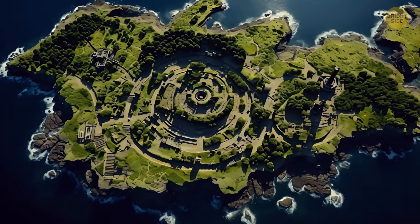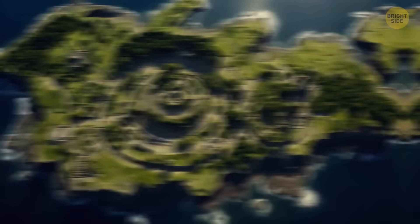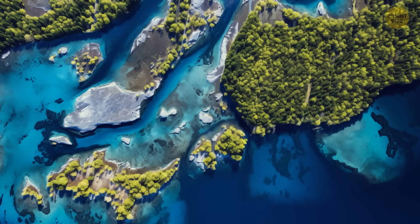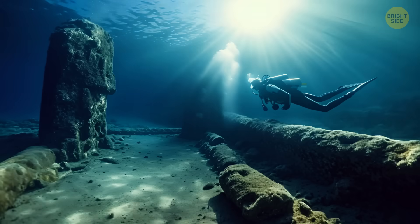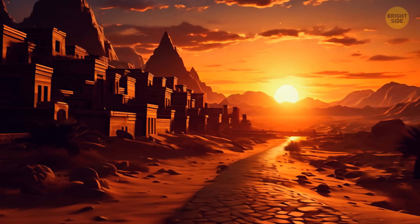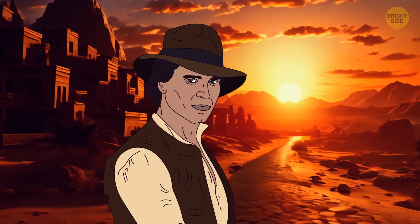The landmass where people built the settlement was separated from the main island by a narrow stretch of land. Luckily, this area is protected from big waves by the surrounding islands, so the site remained relatively well-preserved. It's now hidden beneath the surface of the sea and covered in mud, but it's so exciting to imagine how people walked on that road nearly 7,000 years ago, visiting nearby settlements.